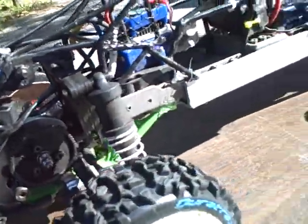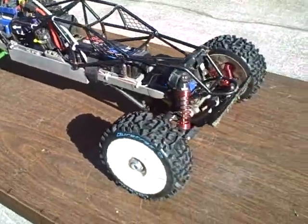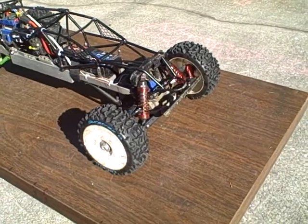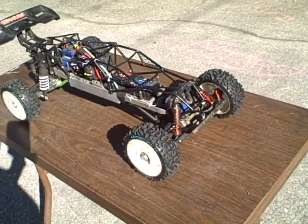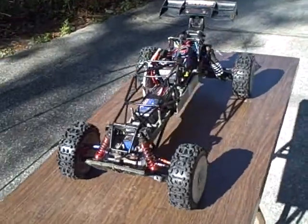Well, there's my project for now. I just kind of wanted to give you a glimpse of it jumping. As I said, when you jump, to me, that's the ultimate test of strength, because that's where it takes a lot of beating. When you go to a track and bash, that's more about durability. So in terms of durability, with strength like it's showing, I think it will be great. Otherwise, let's see what happens, and we'll keep you up on this project.